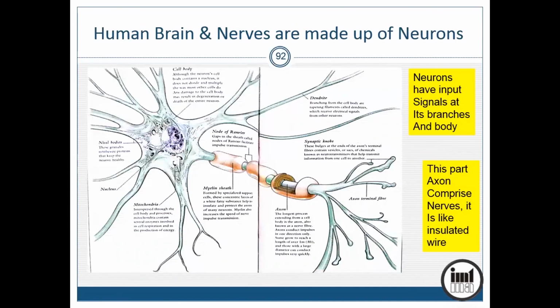Now, artificial intelligence is inspired from human learning, where the learning is based on neurons. There are softwares which are doing neuromorphic computing, which are simulating the kind of learning the human brain does. And what the human brain does is, signals come through these input processes, all these hairs that you see. This is a neuron, and there is a single output. Basically, when the concentration of electrolyte crosses a certain level here, it fires an output, and it goes to various output branches, which are connected in turn to other neurons.